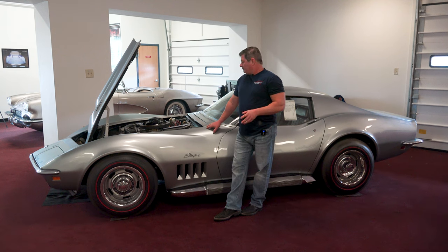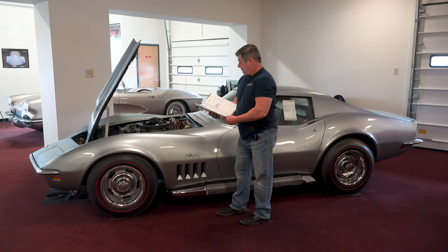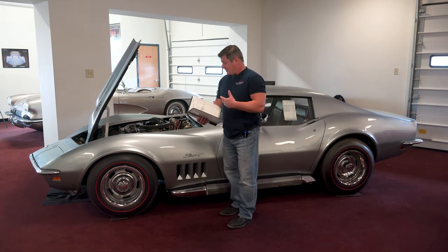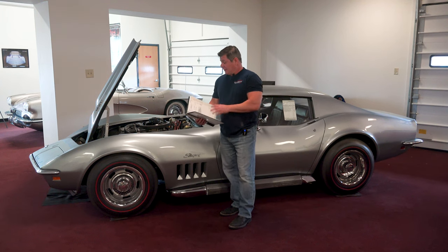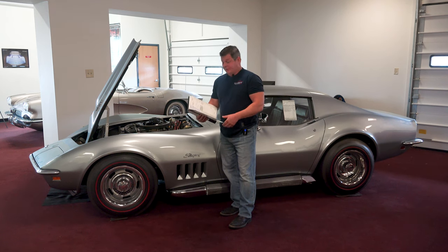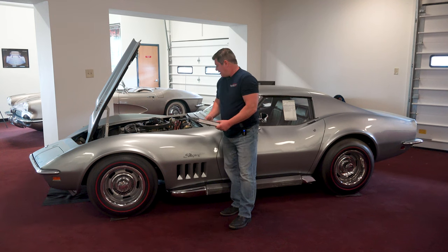It's a real-deal car. It has added side exhaust, but it is an original Cortez Silver with a gun metal interior, and the car has an original shipper copy. I tried to get this authenticated by the NCRS — I knew what the outcome was going to be; for some reason they don't have records for L88s. But it has been looked at by myself and quite a few other Corvette specialists, and all the ECL codes match up. I believe it's an original document, and again we have all the owner history through day one, so it's got good provenance. It's a well-documented and well-known car throughout the hobby.